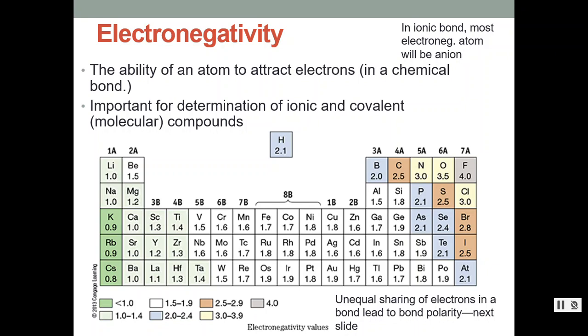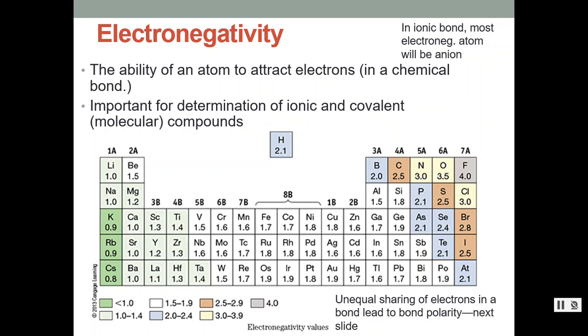So to determine which element in a bond, either ionic or covalent, is more likely to attract electrons, or in an ionic bond, which element is more willing to donate or accept electrons, we need to refer to this concept called electronegativity, which is somewhat similar to electron affinity that we talked about in Chapter 7. By definition, electronegativity is the ability of an atom to attract electrons in a chemical bond.